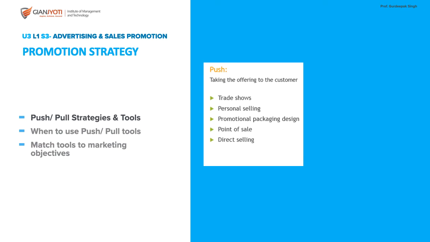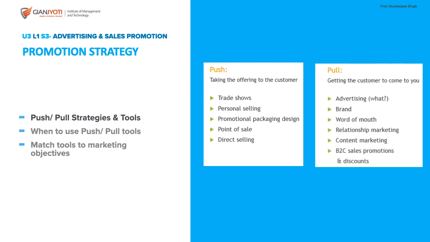Let us briefly talk about push and pull strategies. Under the push promotion strategy, what we do, we take the offer to the customer. That means we go to the customer. These are the trade shows, personal selling, promotional packaging design, where we redesign the package, point of sale, we try to push the things at the point of sale, and direct selling. So I'm not going into the details because you already know these.